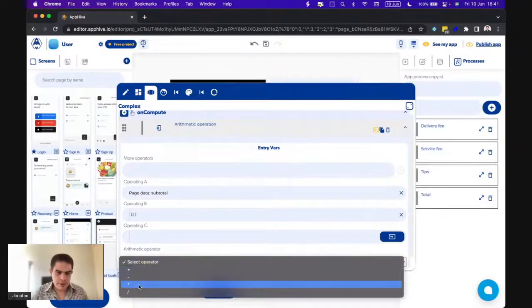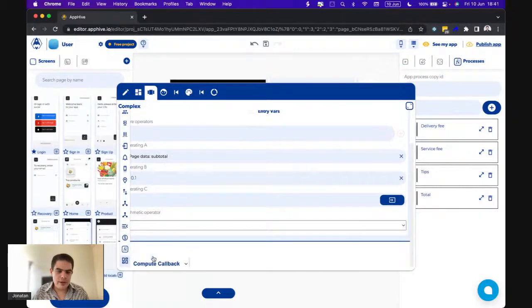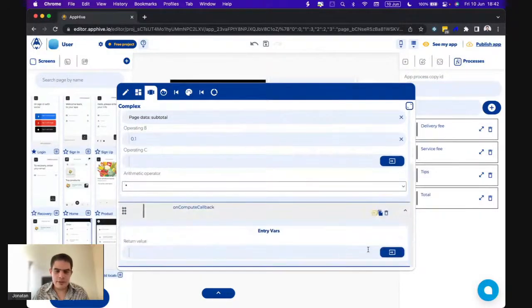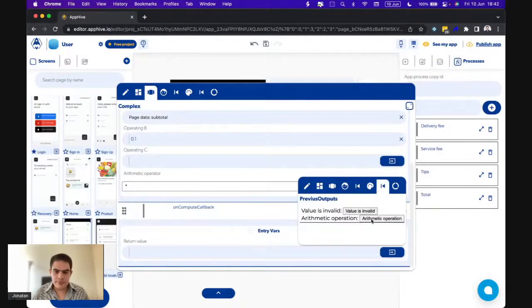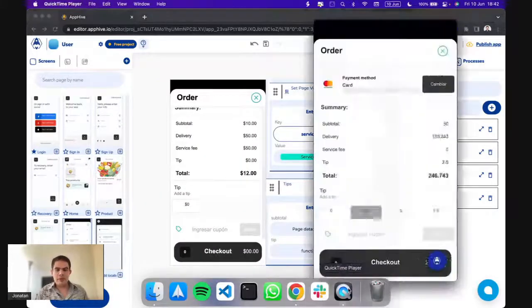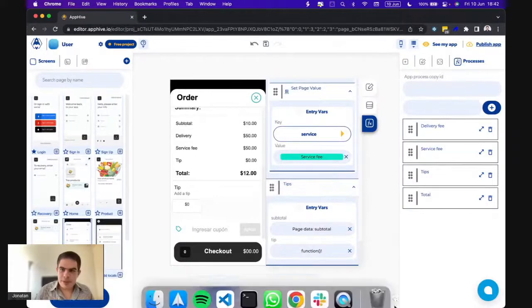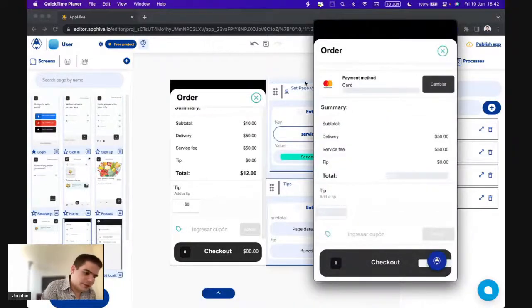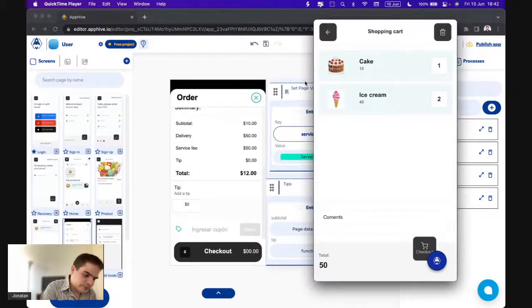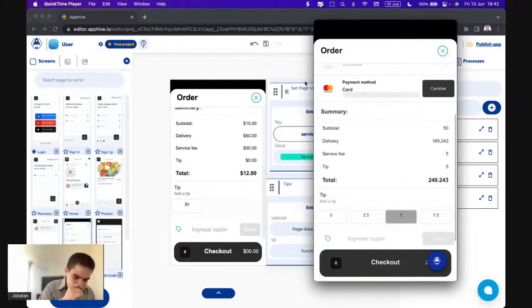So we have this multiplication here, and we can send this as a default tip when we start the page and when we open this page. So we have this as a default tip when we open this page.